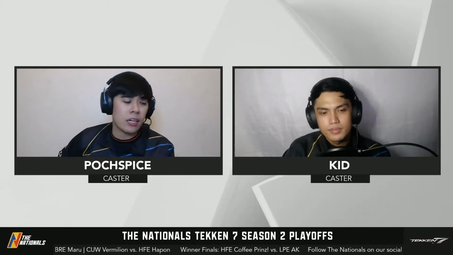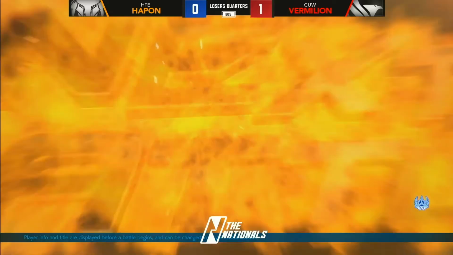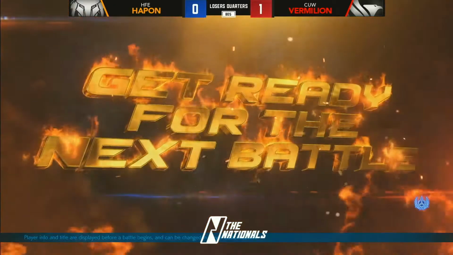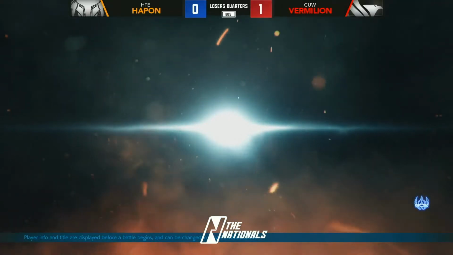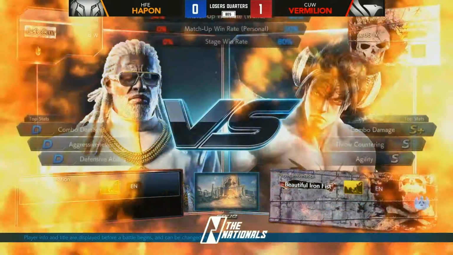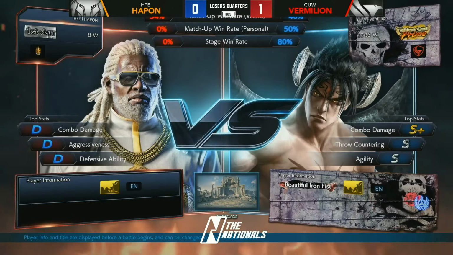Well, actually, that's a very viable pick. Not to mention, he has one of the best backdashes in the game and the reach as well. So if he can find the range of Fakumram versus Devil Jin, it's going to be a long day for Vermilion, even though he has a really good approach with that wave dash. So let's see.